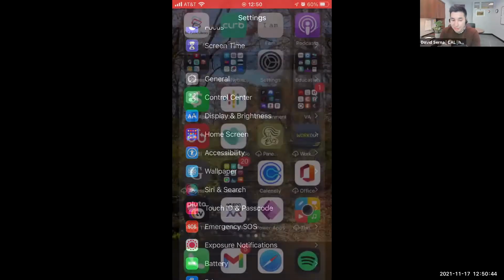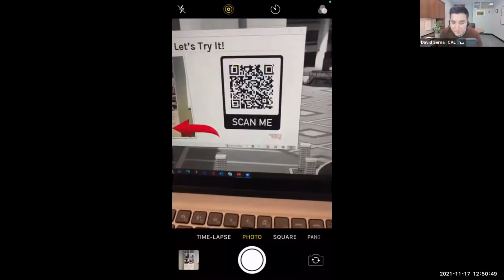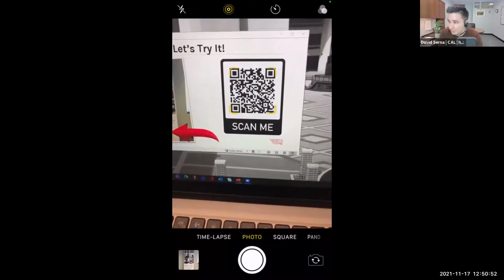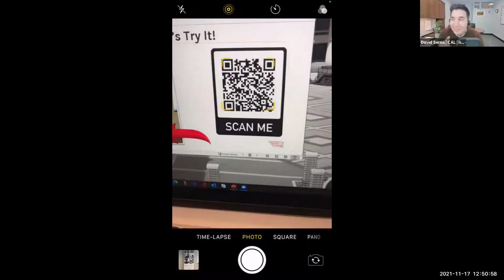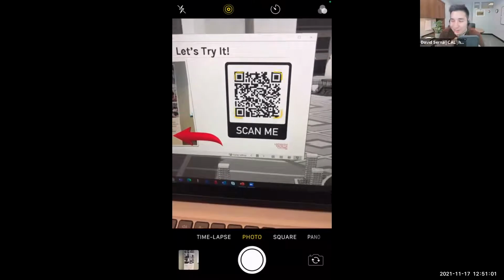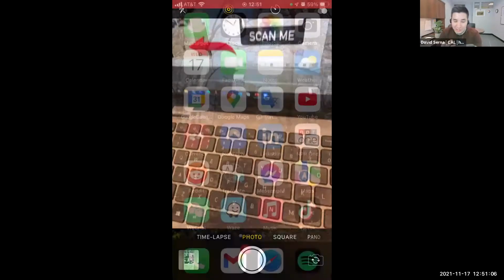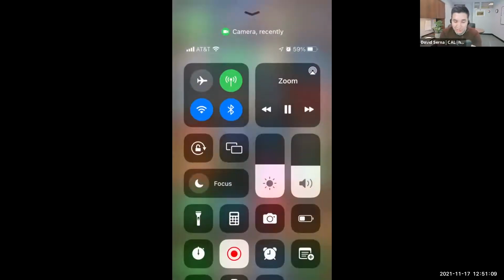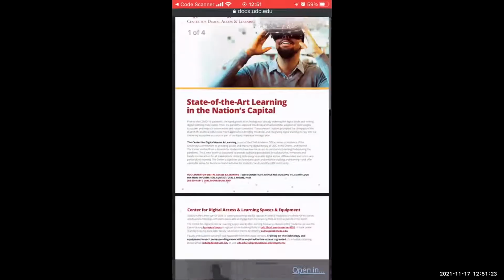So for example, I showed you that QR code. I'm going to open up my camera. And I'm going to point it right there. And now you can see what's happening. It should work now. Maybe because I'm sharing the screen. But what Jorge talked about is when I scan this now, I don't have to click on the link at the top. But yeah, let me show you actually in the Control Center. So I'm going to bring up my Control Center. Okay, right there. There it is. So at the bottom of my Control Center, you'll see that QR code scanner. I'll click on that. That will find the code to scan, and you can see really seamlessly, it just opens up, right? Right. Excellent. Thank you.